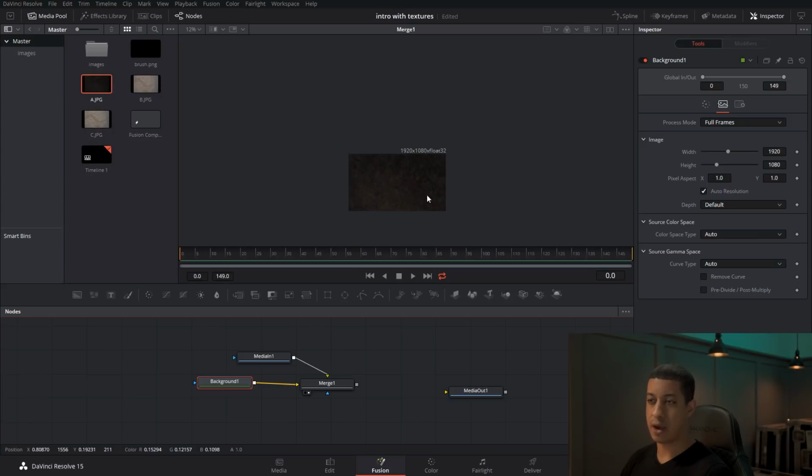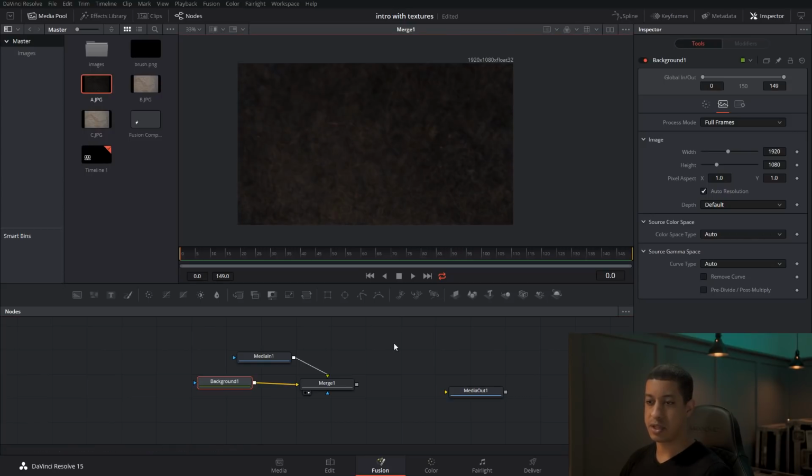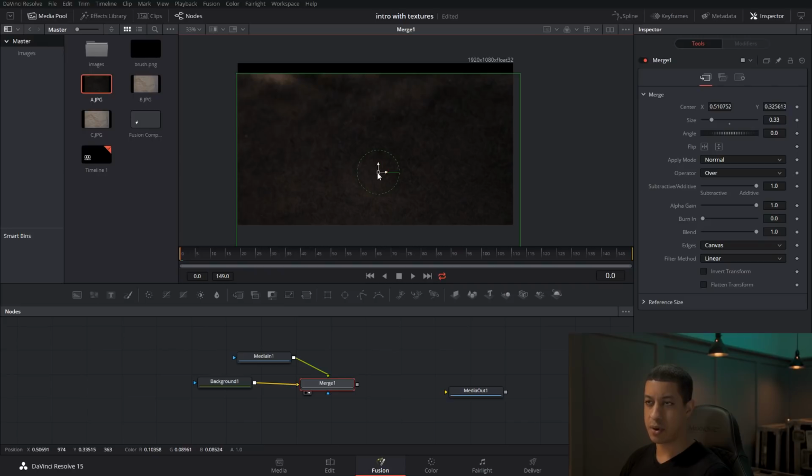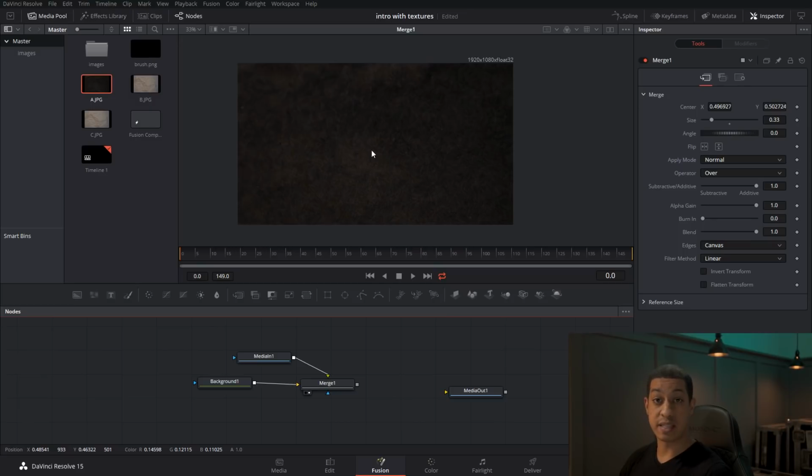So that's why we have what we have here. So if I view this now, this is the same image, the lint. I can come into this merge and I can then just resize it however I want it to fit. Now I did notice that up here, there's a little gap, so I don't really want that showing. So I would say something like that. Right, so that is going to be our image that we want. So to get this image now to be this resolution, I'm just going to save this. You could take this image into Photoshop or something like that, but I just wanted to keep it in this program and make it as easy as possible.